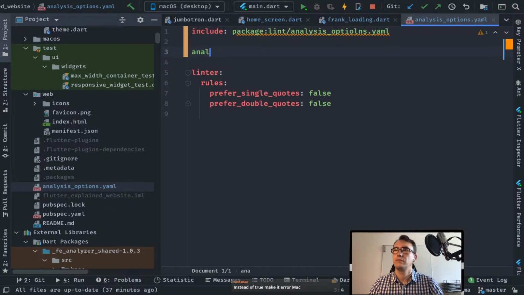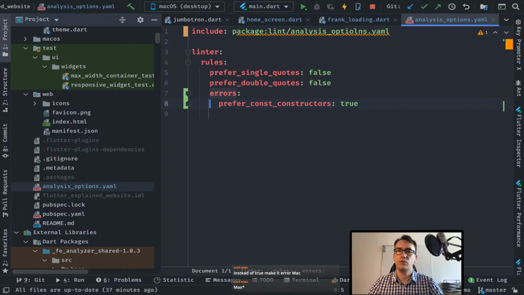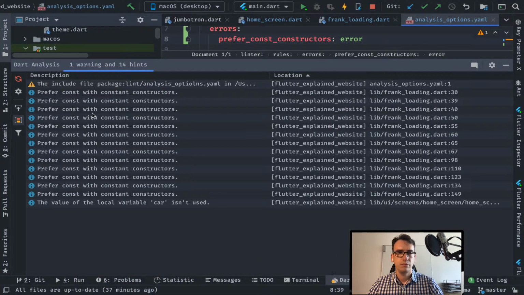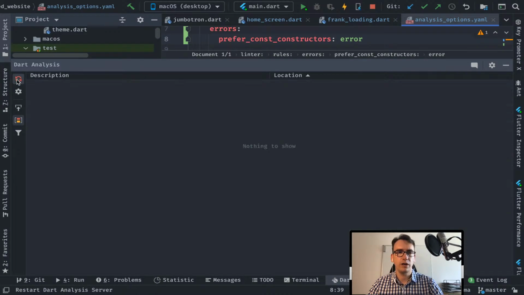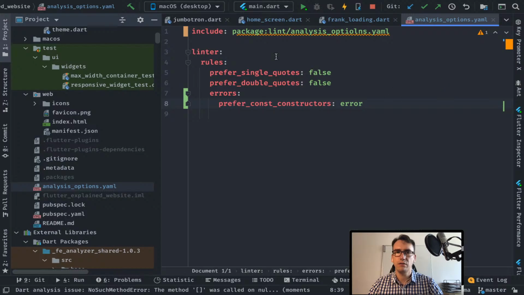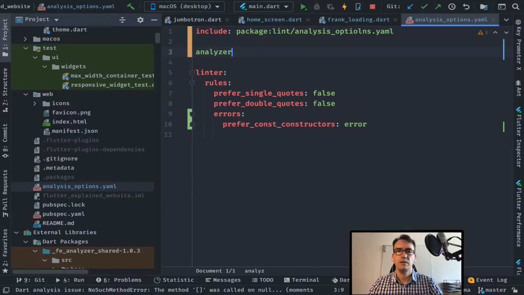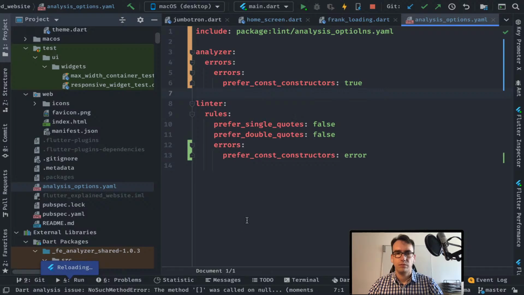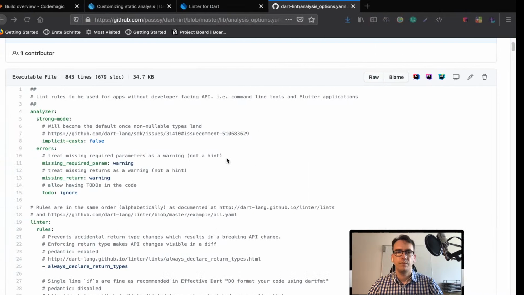Could we do something like the following? Analyzer. Instead of true, make it error. So here. Yeah, somehow this is just a warning. I think we have to provide that more as an error. Don't know if this works like here, but now we have errors. Then we could add this, for example. Just give it a second.